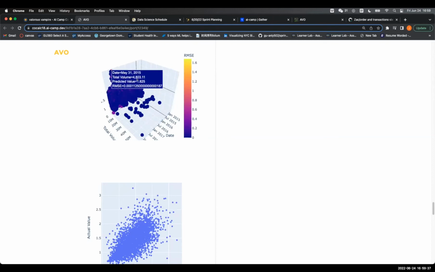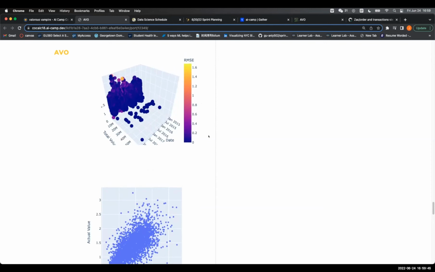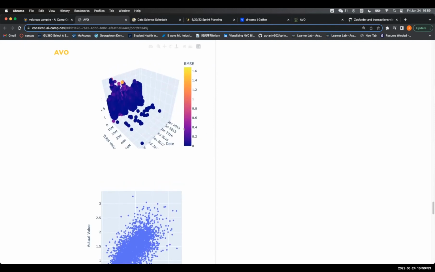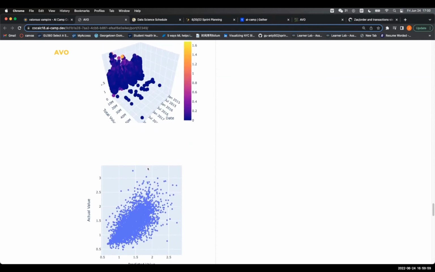The color scale is a continuous color scale, which also shows the accuracy of each of the evaluations made by the model. All the points that you see that are closer to purple are the ones that are more accurate. They have an RMSE, or root mean square error, of almost 0, and the ones that are yellow are the least accurate. As you can see, almost all of the data points are close to 0.